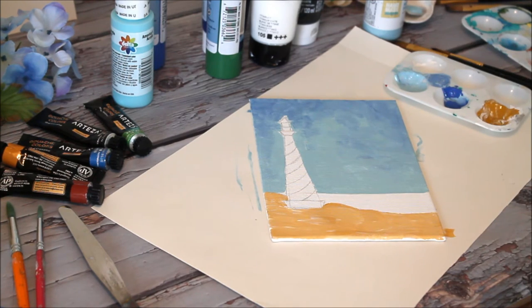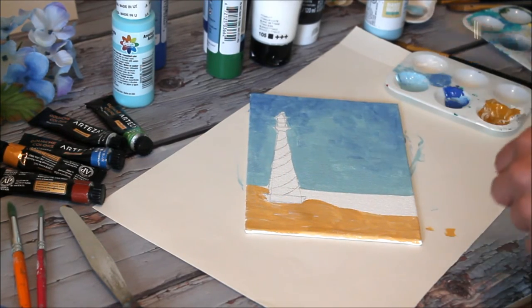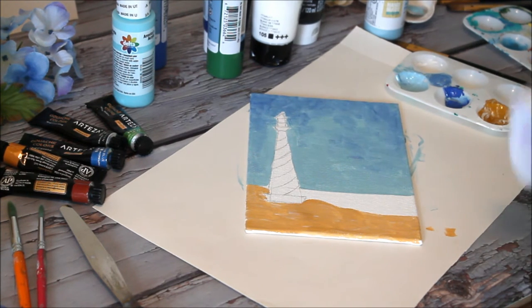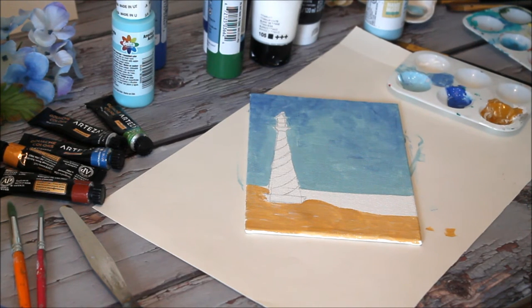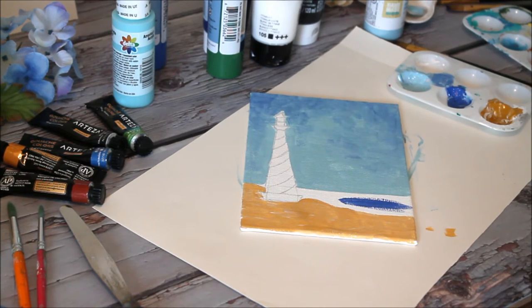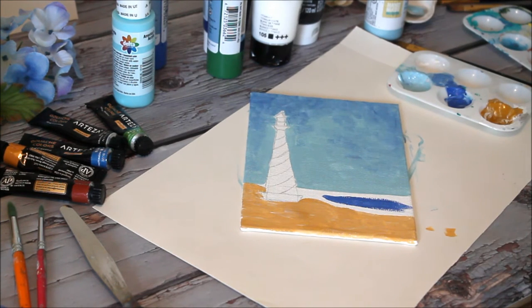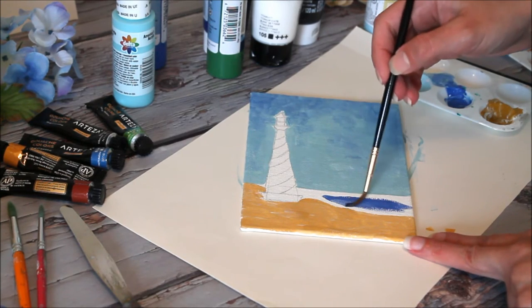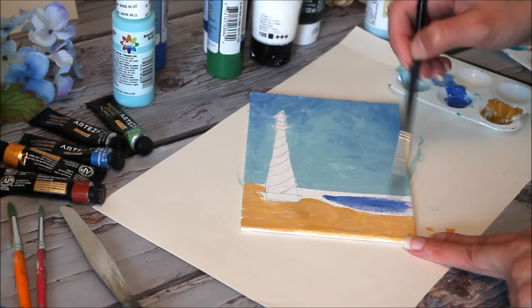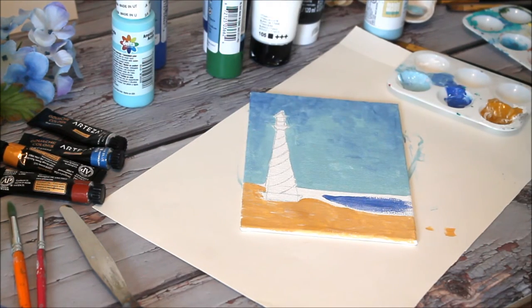Once you've reached this point, I'm going to blow dry my painting and then come back and put a first layer on the water. And I'm going to make the water a little bit darker than the sky. I'm going to use my small brush here. Let's see here. I'm going to put a tiny bit of green in with my blue.